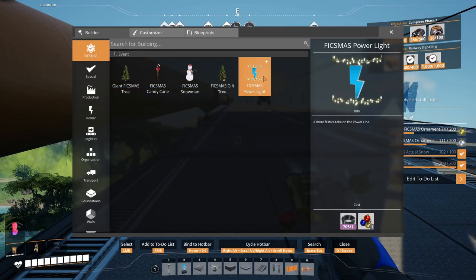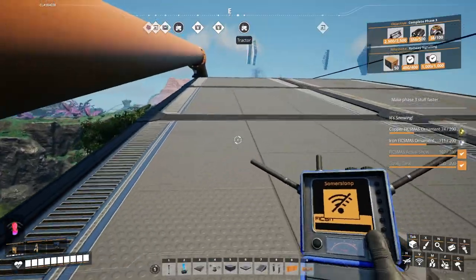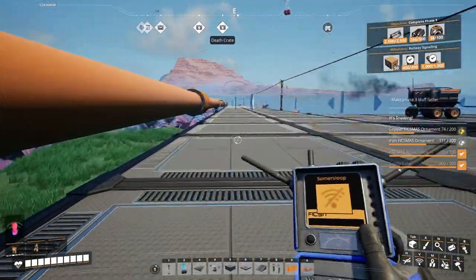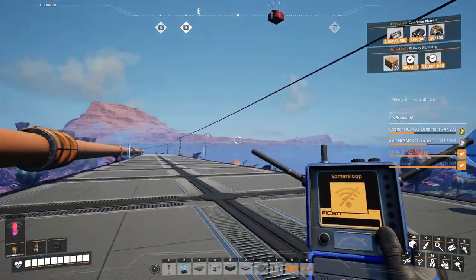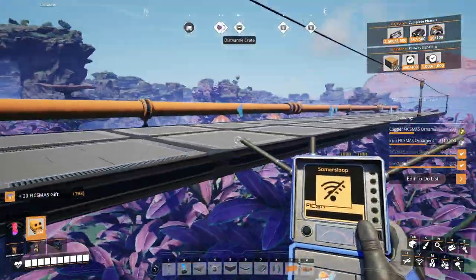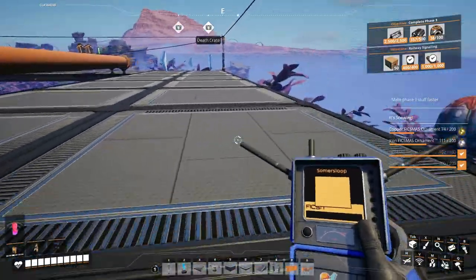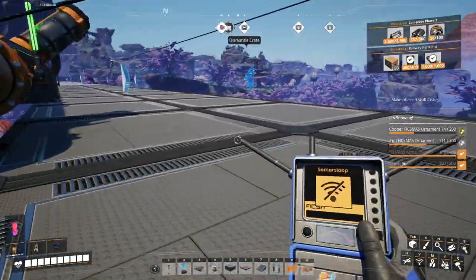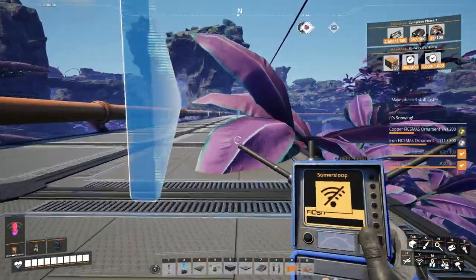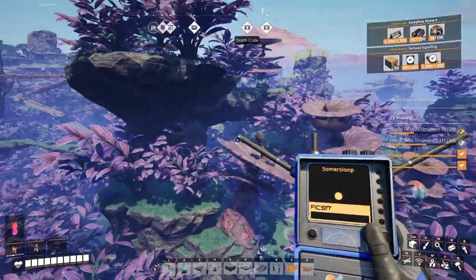What? I need those guys to get the Christmas lights. Just let it keep processing. That's the edge of the map right there. Could probably get over to that. Oh, sensing something. It's that way.